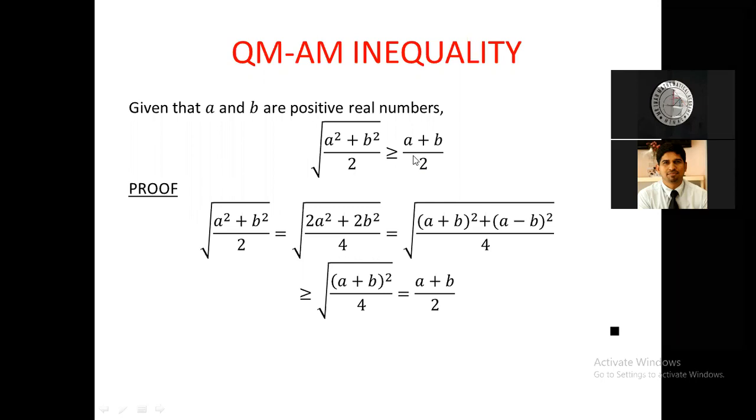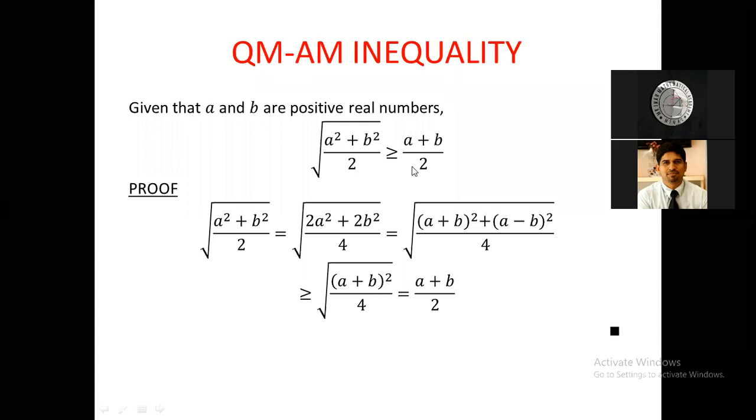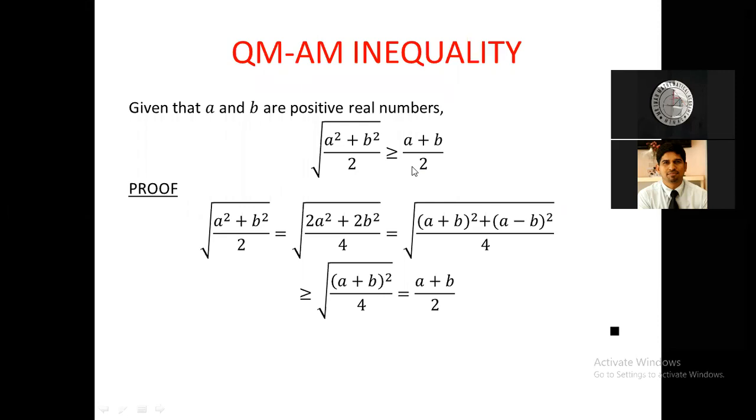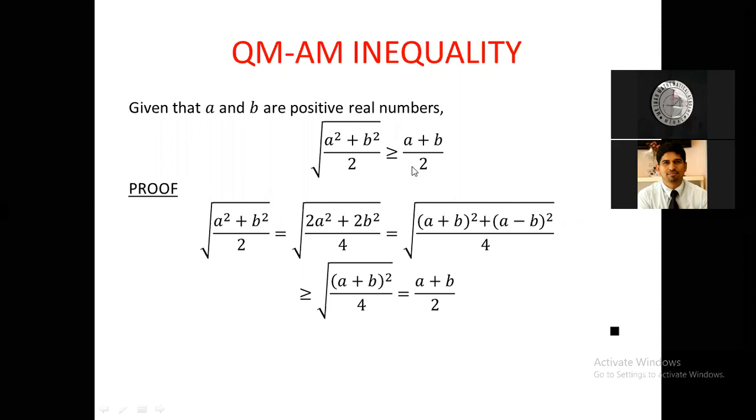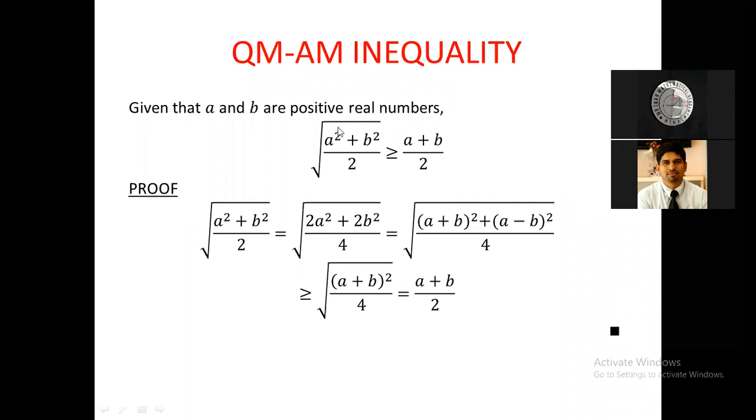But we want to prove this. Now, it's important you pay attention to the approach we use in proving inequalities, particularly in the Olympiad examination. So there are basically three procedures you could try out. The first one is that you start with the left-hand side, you work on it, and you keep analyzing it until you find yourself achieving the value on the right-hand side.